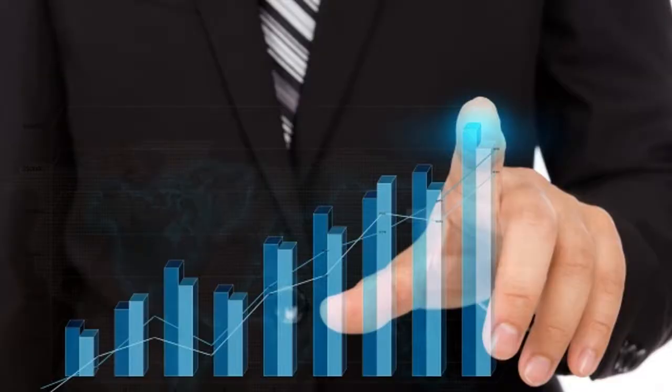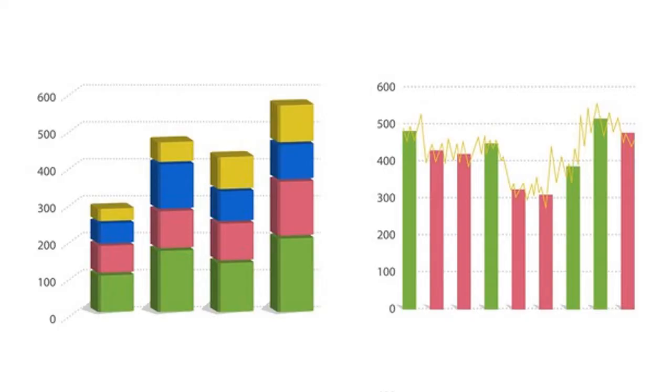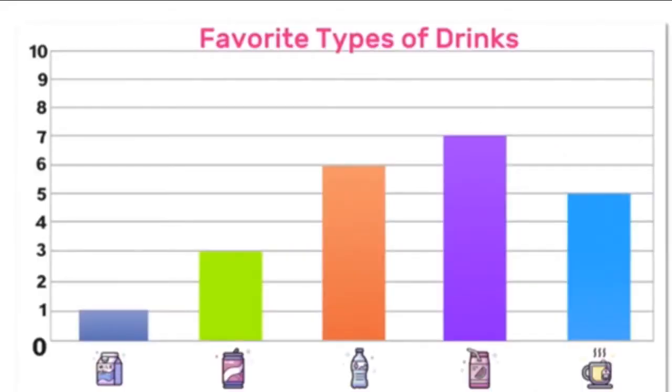Have you ever looked at a bar graph? If so, you know they include several useful features. These can help you understand the information that's presented. For example, most bar graphs have a title. This tells the person reading it what the graph is about, whether it's favorite foods, colors, or something else.